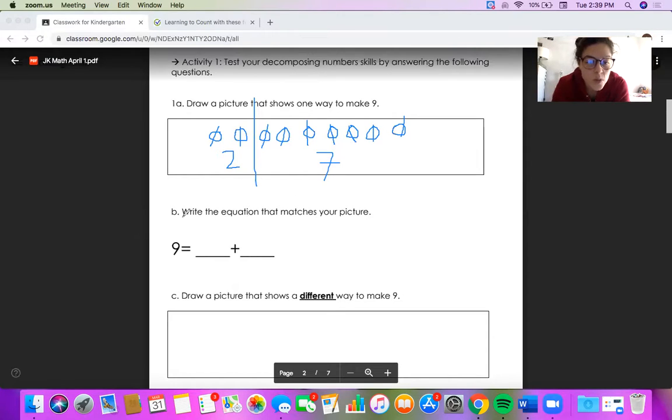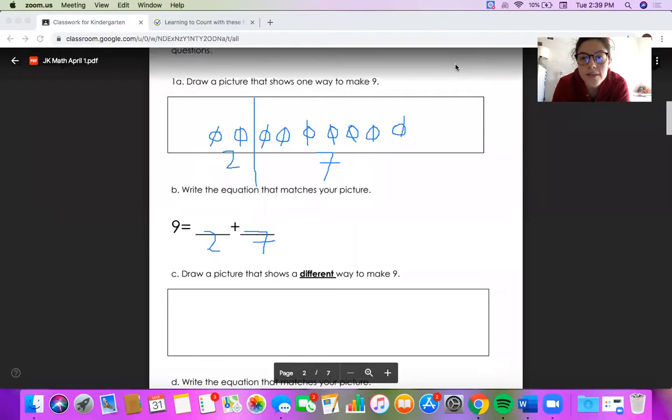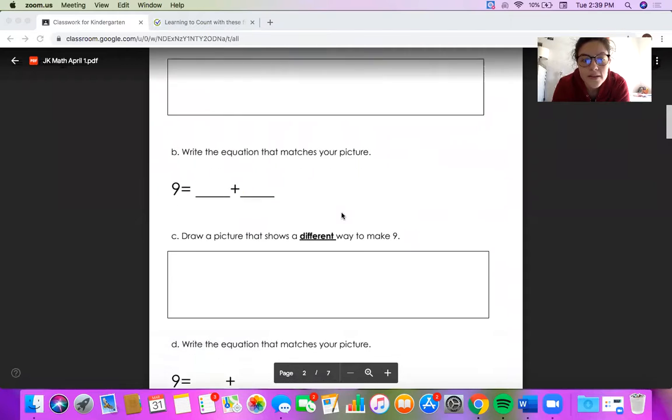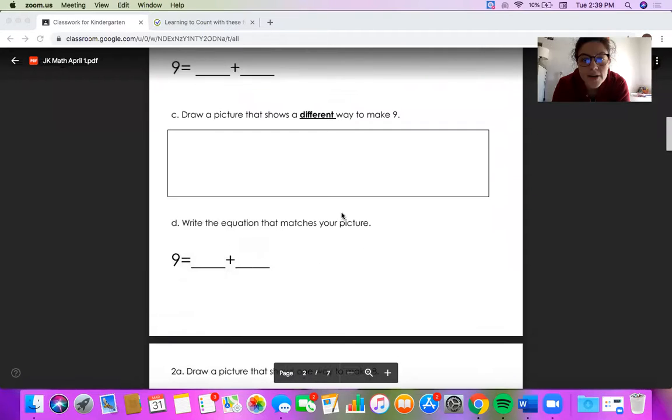Now, this next question asks you to write the equation that matches your pictures. And the work is already done because I've labeled. So one way of making 9 is 2 plus 7. Awesome. Now, the next question, oops, let me clear that. The next question here is saying, draw a picture that shows a different way to make 9.